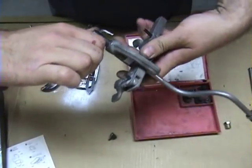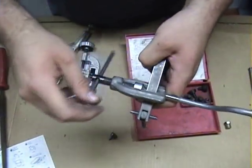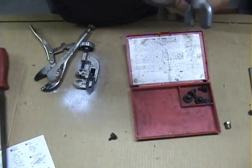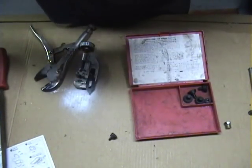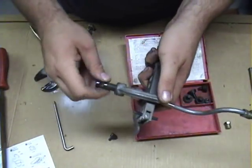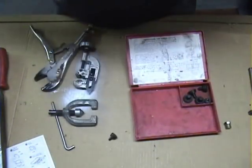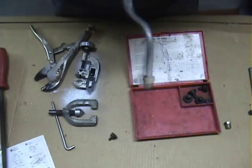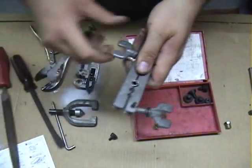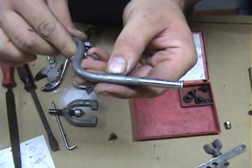Then you put the arbor back in, run the forcing screw up, and put the cone in there. This does the second step of the flare, where you actually fold the metal back on top of itself. Now, you may notice — and before you guys point this out — obviously I did not put a fitting on there, but this is just a demonstration. If you're really doing it, you want to make sure you put your fitting on or you'll be cursing yourself. So, got it folded back upon itself, and there you have it: one pretty much perfectly made double flare.